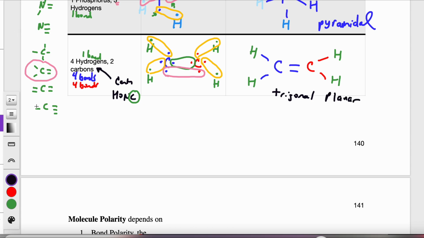So out of the choices, this is the only one that will work to have all 6 atoms present and each one with the correct bond need fulfilled. So each hydrogen only has 1 bond, 1 dashed line off of it, and each of the carbons has 4. So you have a double, which means 2 bonds, plus 2 singles. So a total of 4 bonds. Same thing with the red. You have a double, which means 2 bonds, plus the 2 singles, 4 bonds each.